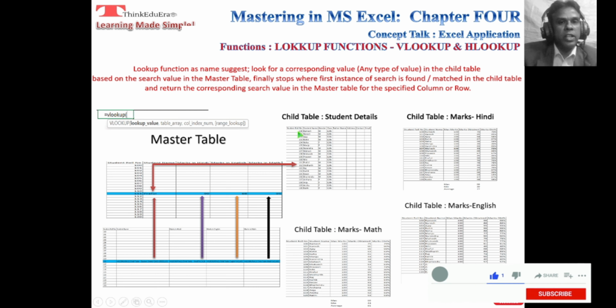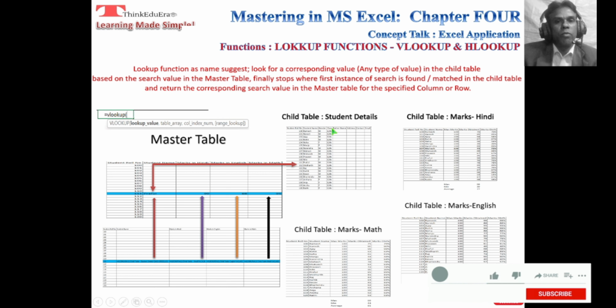It will go here and start searching from here. 100, okay, it is not, it is not, it is not, and then it finally reaches here. It found the roll number 111. It will stop here and look at the column index number, which I gave as 2. It is here, and it needs to pick up the value for this student number. What value do I need to pick up? I need to pick up the name, which is available in column number 2. So it will go here and pick up purple from here because it is column number 2. If I wanted to pick up the gender, I would have given the column number 3.